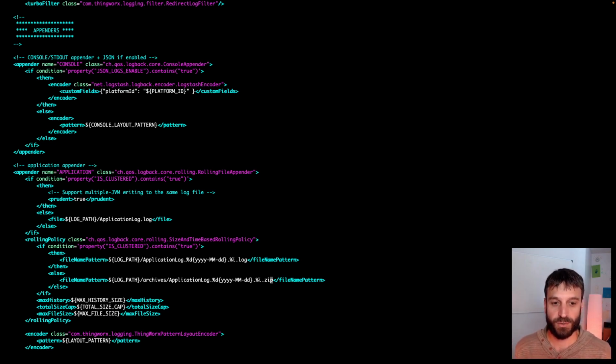Logback takes this into consideration, so it's going to see that it needs to roll the file over into this new file, and that because I've specified zip, it's going to actually compress it for me. So with a ThingWorx restart, I obviously have to go through and change these for each of the logs. But with the restart, now when it goes through those nightly rotations, it's actually going to zip the logs before it puts them into the archive, and that's going to take my files down significantly.